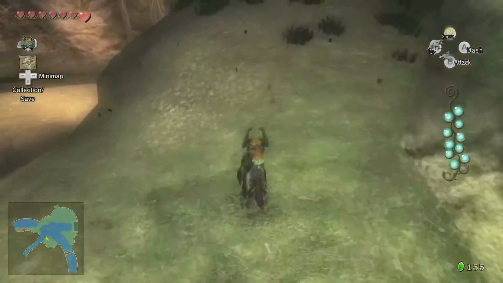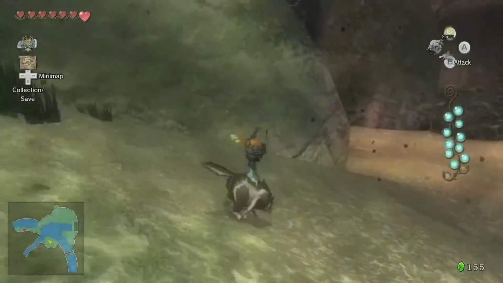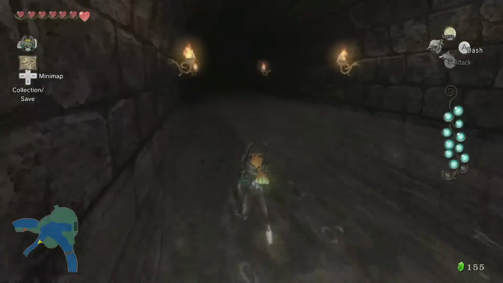Anything over here? I thought there was like a chest or something over here, but I'm probably thinking there's a Poe over here. Let's go down here. Let's follow where the Zoras went earlier. Let's go.